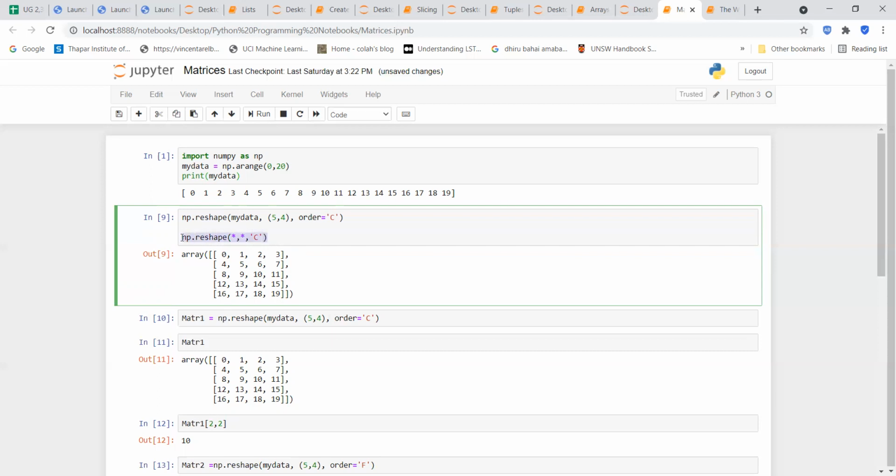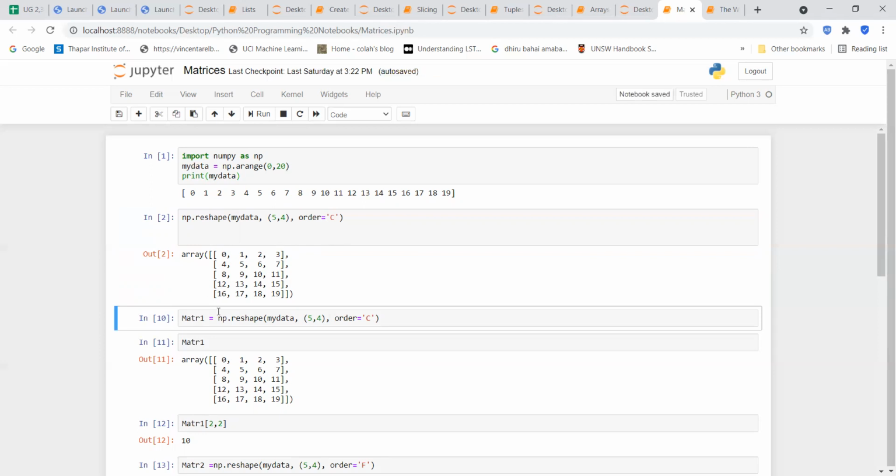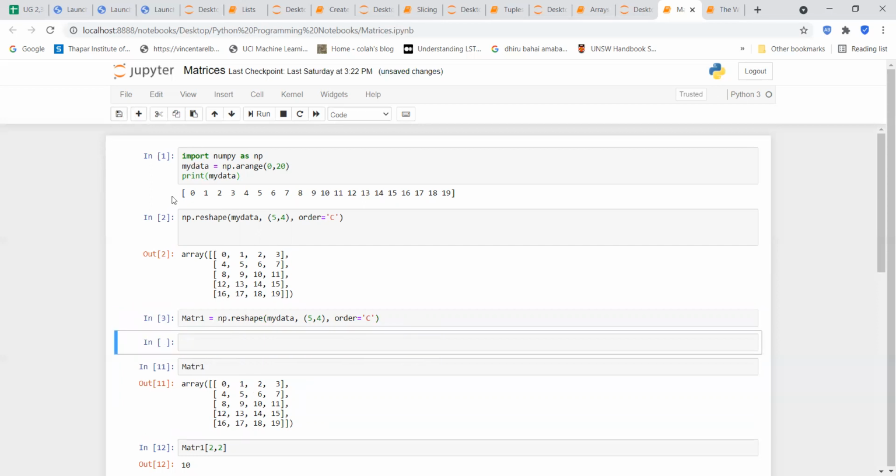Once you run this code, you will be able to generate this matrix, right? So I can equate this matrix also to, let's say, matr1 = np.reshape. This is how I can put it in.